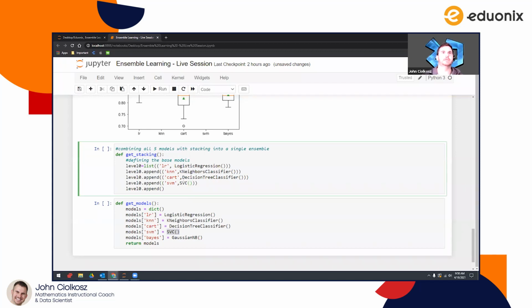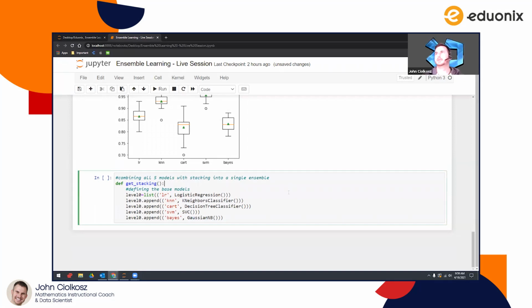You'll notice I like to put space in between, and that's not necessary in any capacity. I just like my code to be very readable and formatted nicely, so that if I look back at it, I know exactly what it's saying. All right, so that is our set of stacking. We have all five of those being appended.